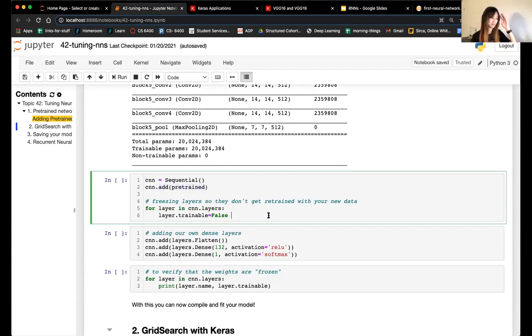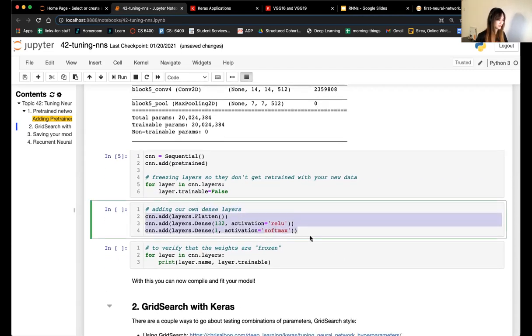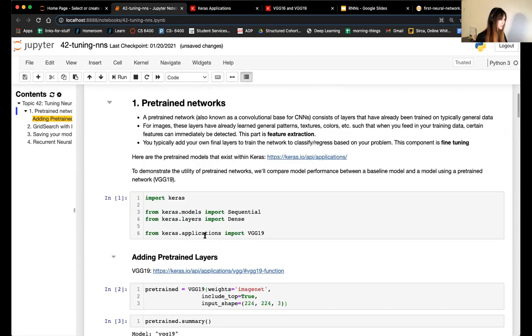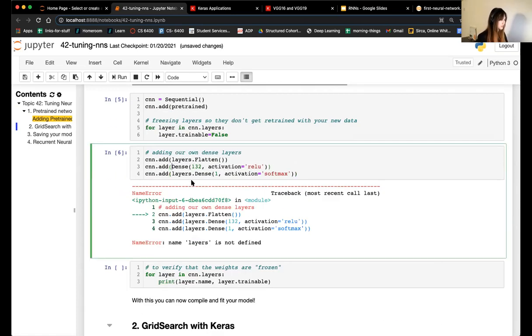Something else that you have to do is, because you don't want those layers to be trained anymore, you can actually freeze those layers. And so per each layer, and this actually kind of works like object-oriented programming, if anyone remembers that, you can set all of the layers' trainable attribute to be equal to false. So just to show what this means, and actually let's just add these other layers as well. So I'm just going to add a flatten, 1 dense layer, and then our output layer just real quick. Oops. Hold on, let me make sure everything is, sorry. I think I can just do this. This works. There we go.